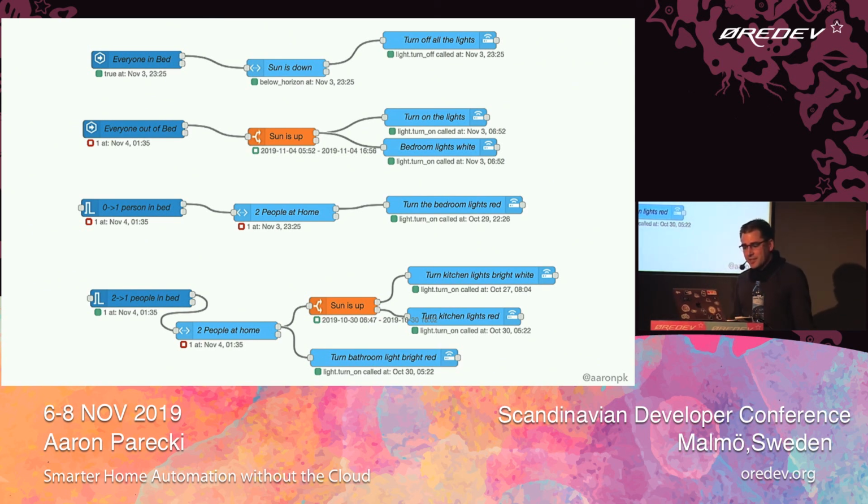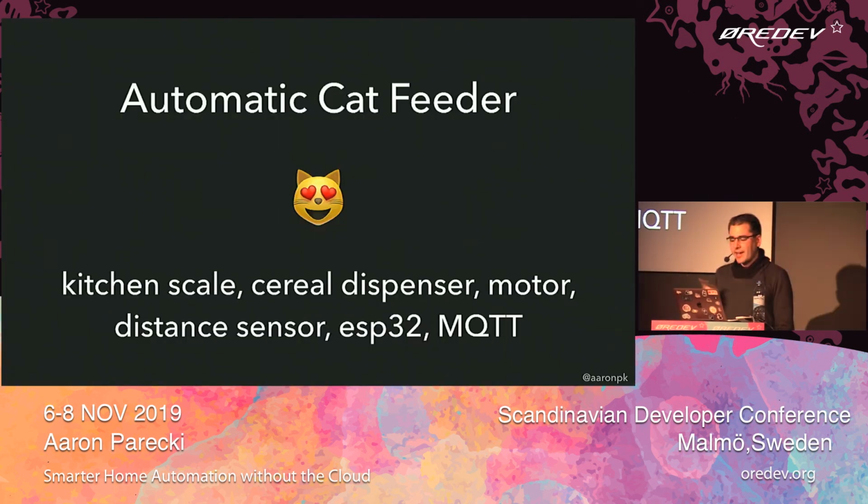So the last thing that I'm in the middle of working on, it's not done yet, is an automatic cat feeder. And this one, again, has been pretty fun. There are plenty of off-the-shelf automatic cat feeders, but those are firmly in the camp of it relies on that company's API to be up and running to tell the thing when to dispense food, which just makes no sense to me. At least just push that timer data into the device and let it run locally, but here we are. So what I've done is piece this together from a bunch of parts.